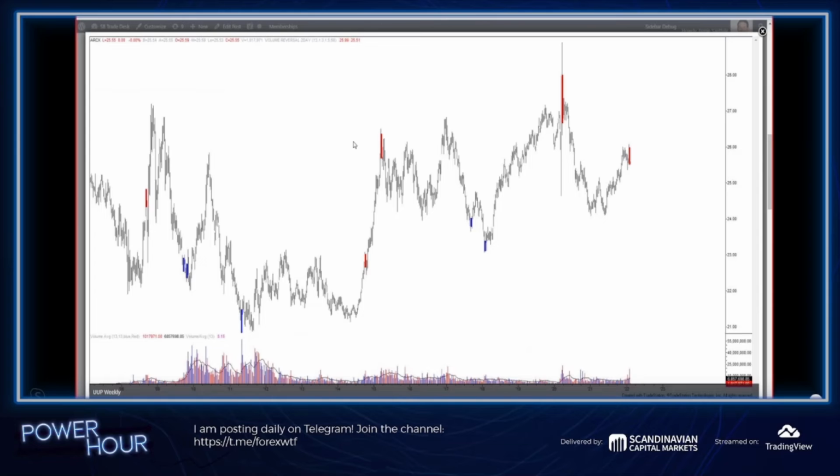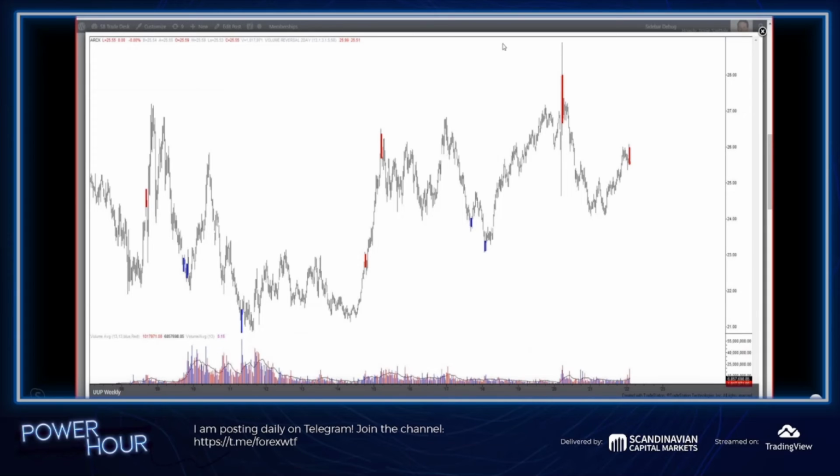This is what you call a 2-week volume reversal, or 2-bar volume reversal. In this case, it is a weekly chart, and this is all of the reversals really since inception of that ETF, right? Which obviously does not go back all that far, just to late 2007. And yeah, we have sell signal, sell signal, sell signal, sell signal. This one would not have worked at all. This one would have been pretty good for a couple of weeks, right? And then the buy signals you can see here.